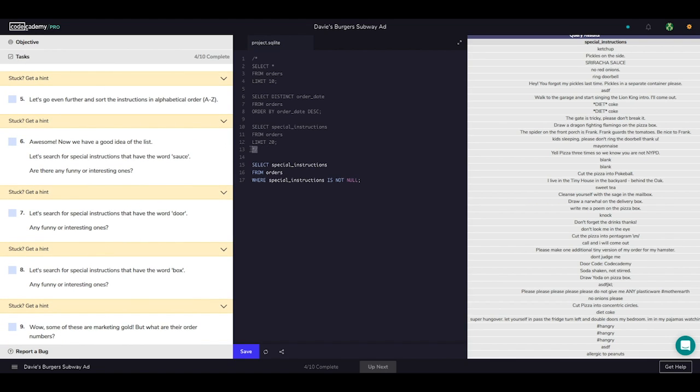And I'm going to go ahead and comment this line out as well. Okay, let's go even further and sort the instructions in alphabetical order. Interesting. We're going to need that query again. So we can simply grab the query we grabbed here and add the order by clause at the end of it. Now, order by is by default ordering ascending, I believe, and it will take into account the alphabetical order. So all we need to add here is order by the column we want to order. And that's it. We can just save this and run it again.